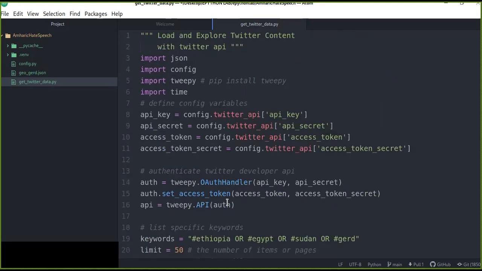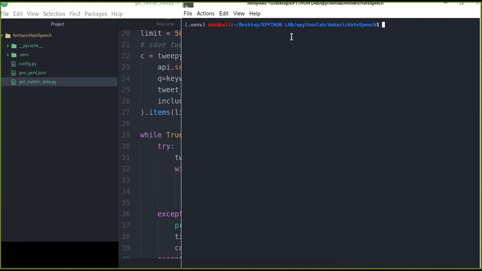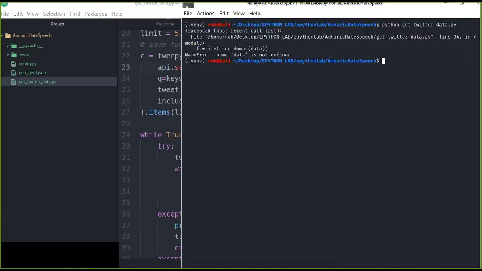Okay, now I have finished my code that's going to get data from Twitter, and let's run it, the Python code get. All right, then data is not defined.